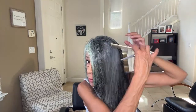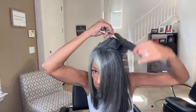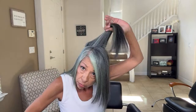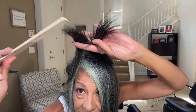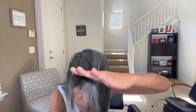Okay, so now I gotta pick up some more, but not my perimeter. Again, precision does not matter. I'm gonna come back up. I'm gonna find that piece, it's right there. This all needs to be blended. Now I'm gonna come back over to this side. Believe it or not, I'm almost done. Look in my mirror to find my spot. Oh, there we go. Well, this is cool because you can even see that's where I cut and I need to take that corner off and that corner off. Nice and jaggedy.